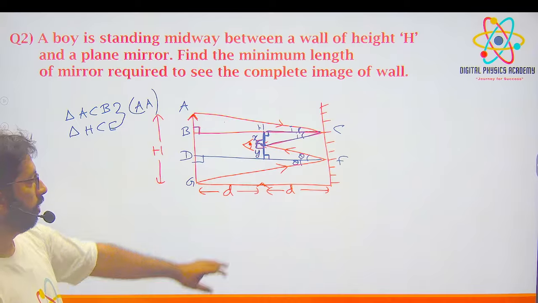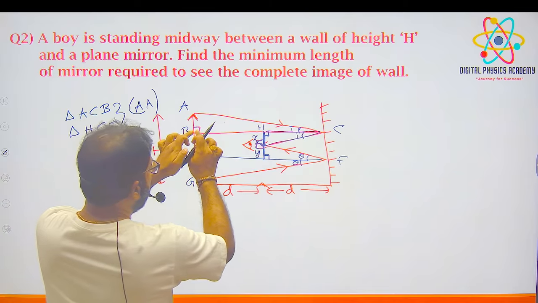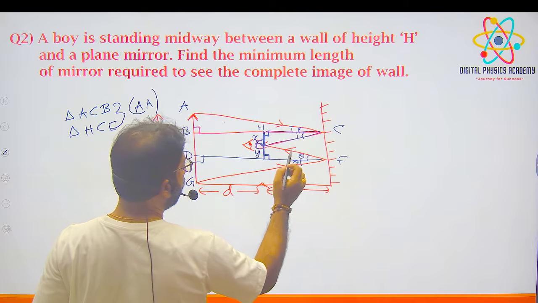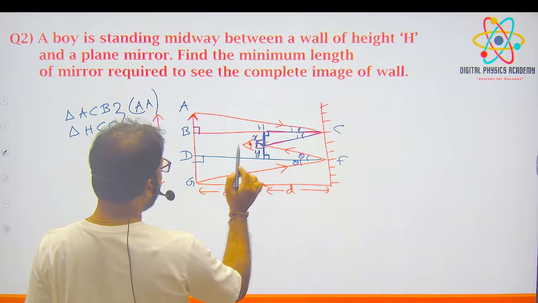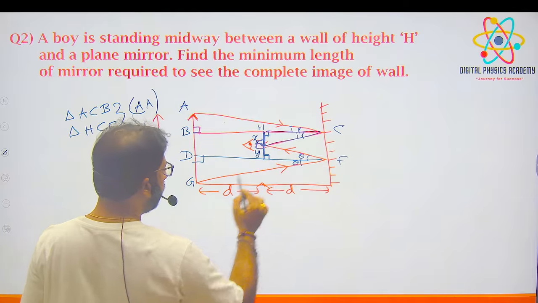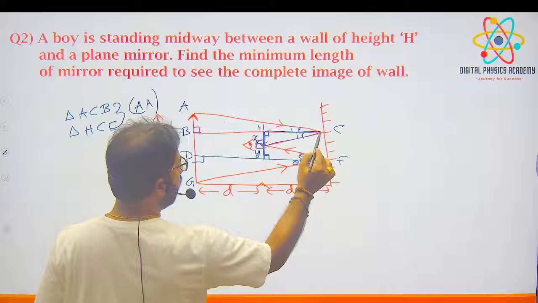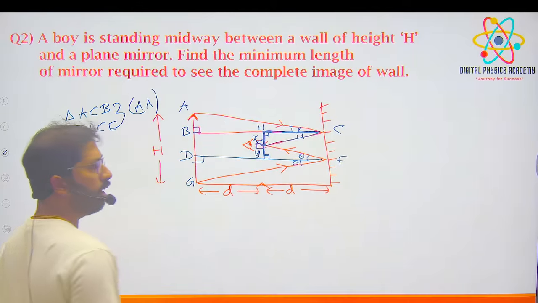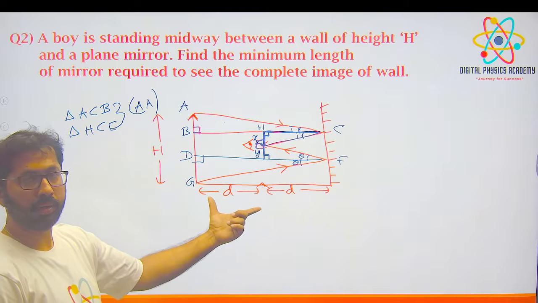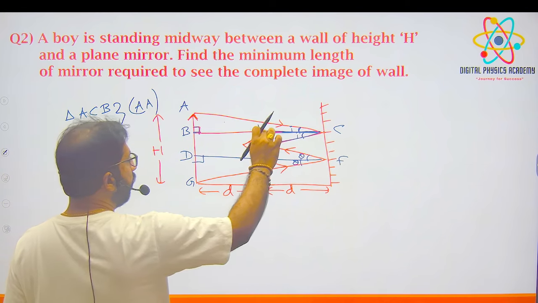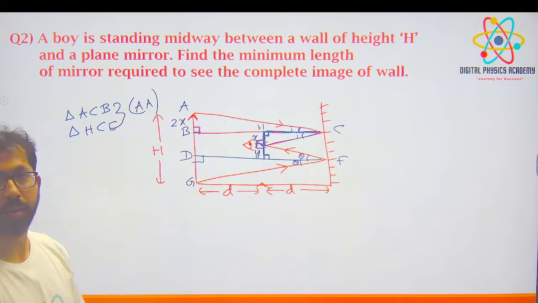Right? If they are similar, the sides are proportional. Now देखो, छोटा side कितना होगा? This side is how much? Tell me, from here to here? बड़ा side is how much? Tell me first. बड़ा side is 2D and small side is D. Double हो रहा है ना? Similarly, if this is X, this will be 2X. Right? Double हो रहा है ना?